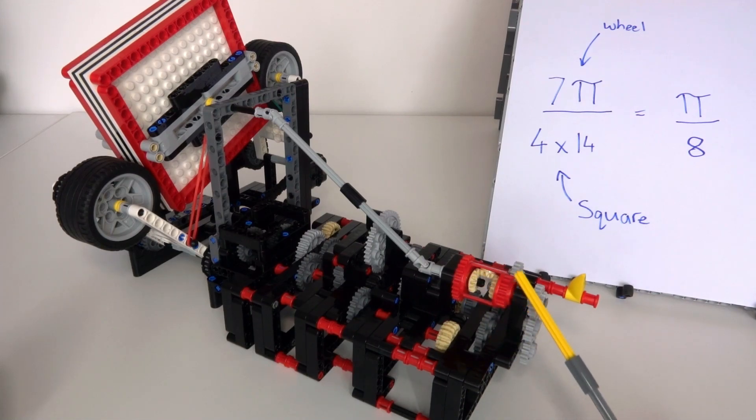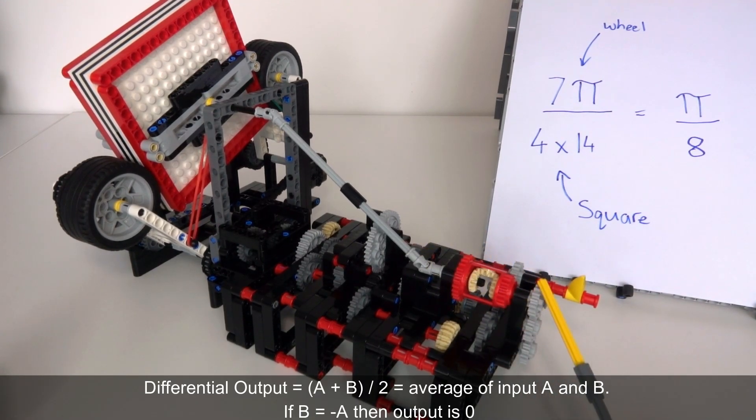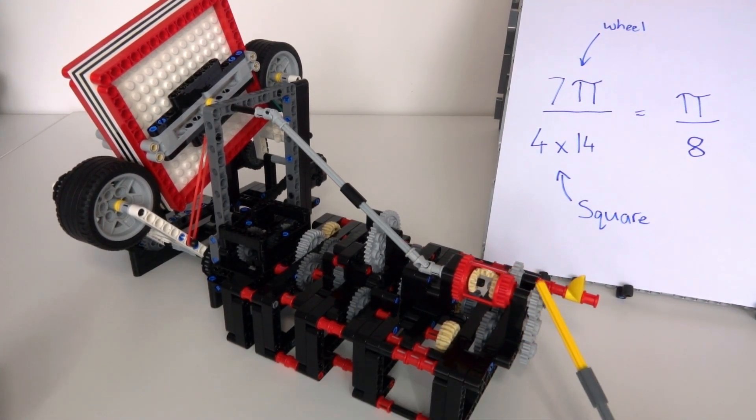By using this red differential here, I'm actually comparing the ratio of the one to the other by taking the difference. Ideally, if they create the exact same result, this differential should not rotate because it's simply the difference between this point and that point. I've got one rotating clockwise and one rotating anti-clockwise, so if they're rotating at the same speed, the output of the differential should not rotate at all.